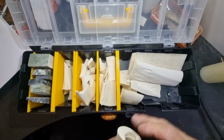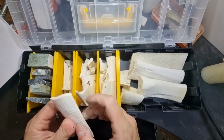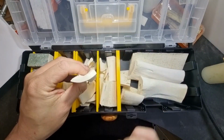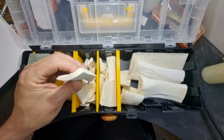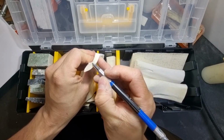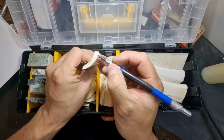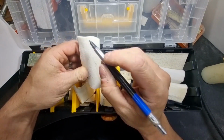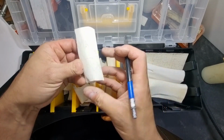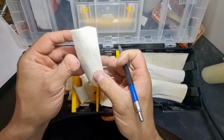Looking through, there's always pieces in here. But the first thing you want to do whenever you're looking for a bit of bone for carving is see how thick your bone is. So if I'm looking at this here, I know that I want to make my bone carving quite thick. So I need to make sure that I'm pretty much there. That's pretty much what I'm going to be using out of this, and then the carving is going to be in this. And then I'll end up with quite a bigger piece here, which is quite good because I'll be able to use that for other stuff.